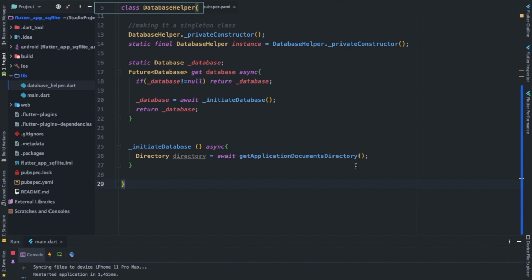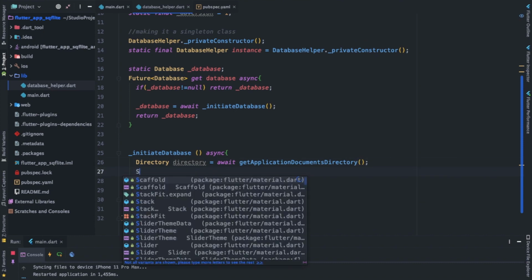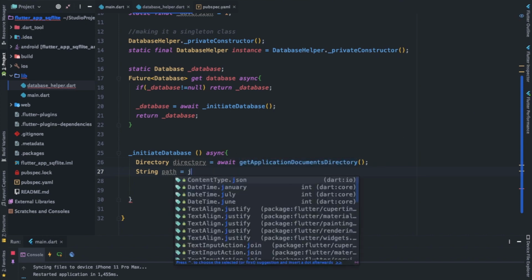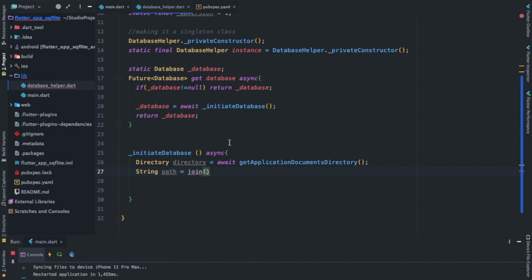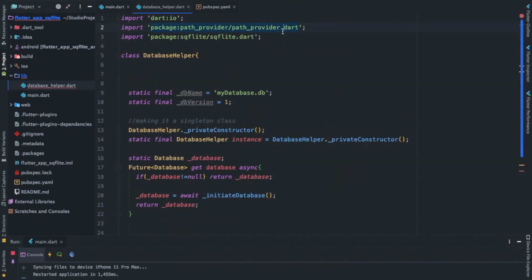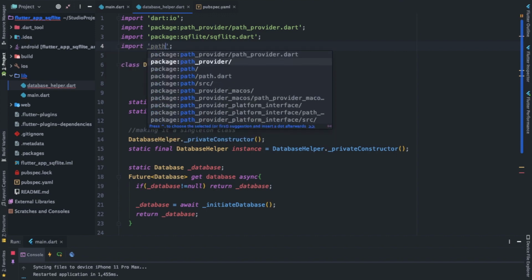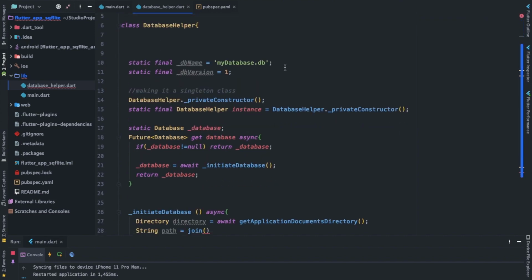Now let's create our path variable. So it will be String path equals to. Now you may be able to guess the path. What will be the path? It will be the documents directory plus the file name. So we'll be using the join function. For this join function, we have to import the path package. So let's quickly import the path package from the path file, and there you go.